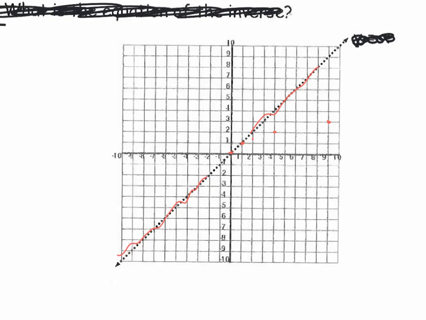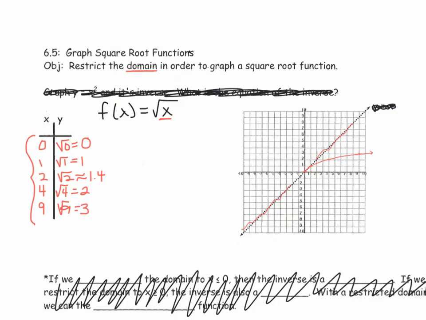Again, the other thing to note is that that start point at 0, 0, we don't go anywhere beyond that on that left-hand side. That would mean x is negative. To sketch this graph, you're just going to start at 0, 0 and draw a curve through those points with an arrow on the right-hand side. And that's an example of a square root parent function.